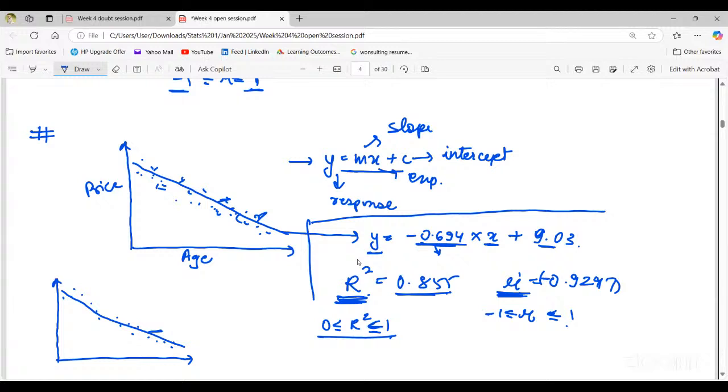Okay, ma'am, it's just the correlation coefficient. Yeah, we will be just asking you about the correlation coefficient. It's just that you should know what an R square is. Okay, ma'am, it's the square of the correlation coefficient. Yeah, you can say that.